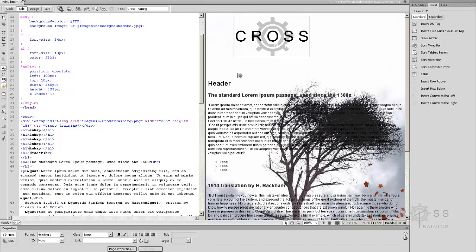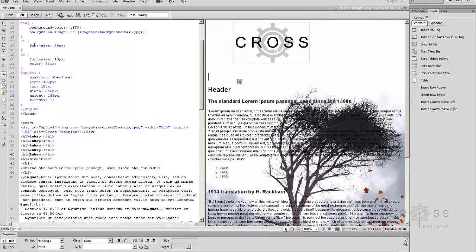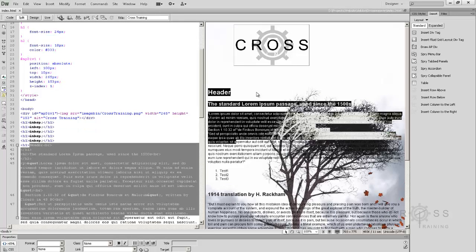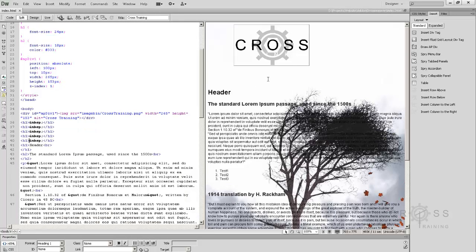I'm going to go ahead and hit save. So I'm going to do the same thing with my text here. But before I do that, one thing that I know my site's going to need is a navigation area. So I'm going to draw another AP div, and I'm just going to draw one kind of random in here in some location.